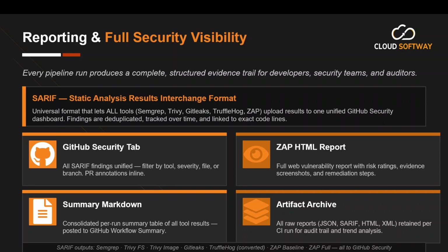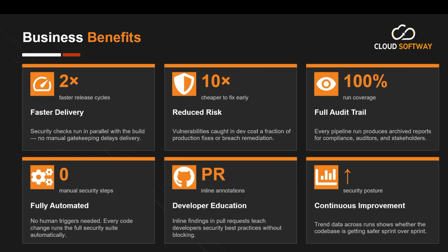And there's a centralized security system available on GitHub. Besides that, we also save HTML reports or TXT files, all this data from every single tool. And we also use Markdown to gather a summary of all these reports in one place, so that we have a centralized view and can immediately understand that multiple tools are flagging issues. And we also have an artifact archive where we store all the reports that are generated from the DevSecOps pipeline.